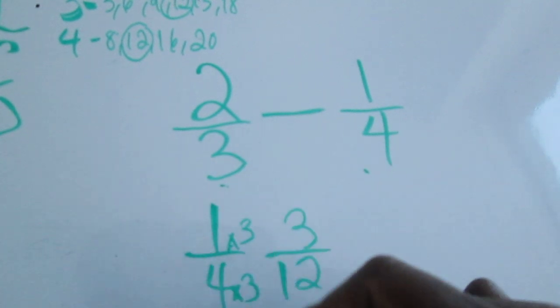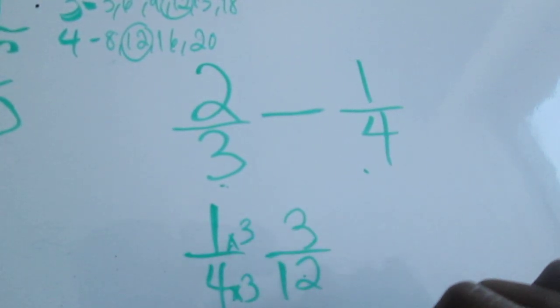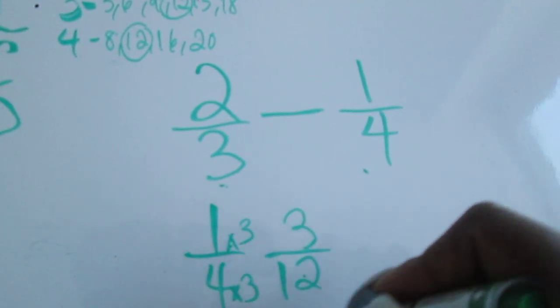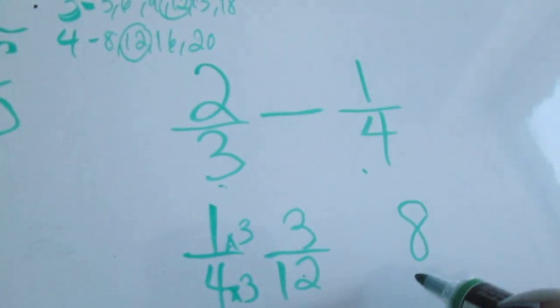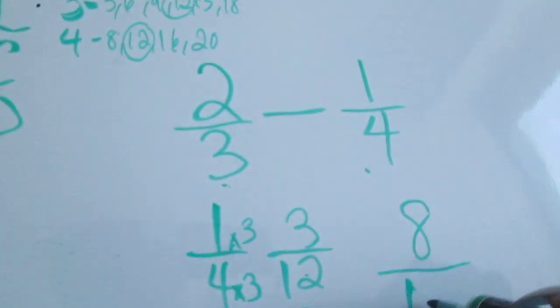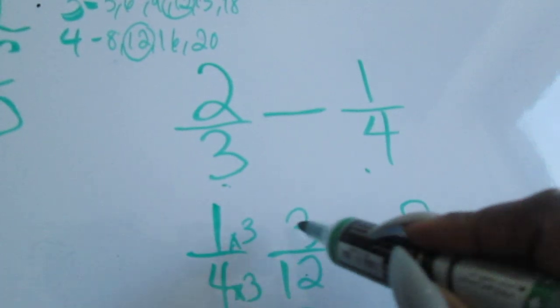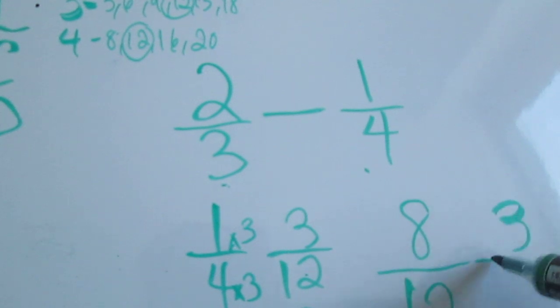3. Now I'm going to use this information. That means 3/12 is equivalent to 1/4. 8/12 is equivalent to 2/3. I'm going to use this information to subtract. And I have to keep the order that they have here. If 2/3 is the same as 8/12, I'll start there. And I'm going to subtract that from 1/4, which is the same as 3/12.